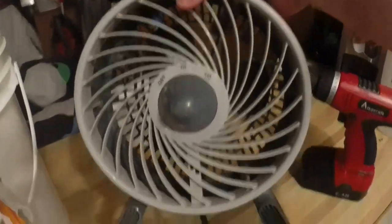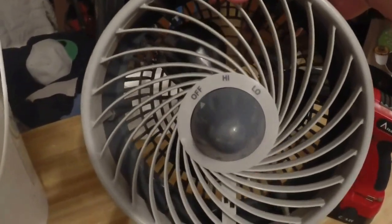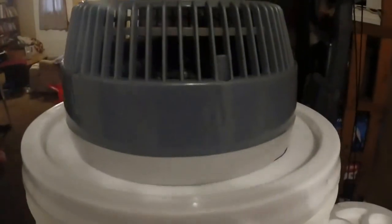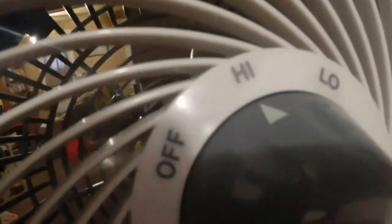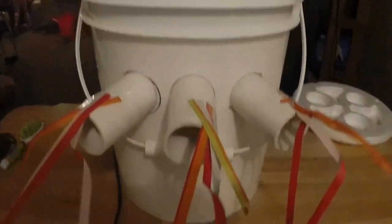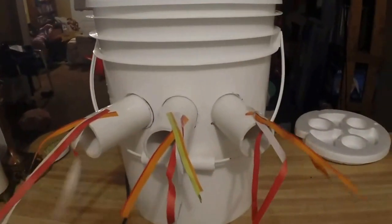Okay, so we've got one gallon of ice, the lid doesn't have to be on super tight, and one cheap $5 desk fan from a local thrift store. I suggest if you're gonna do this and you don't have an air conditioner, spend 10 to 15 bucks and buy a decent fan — this one just doesn't have quite the power. I'm gonna put it on high, place it down, cover the hole. This thing will move a little so it'll have to be tied down.